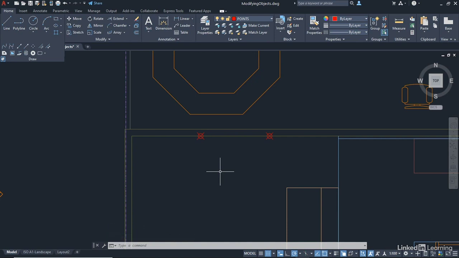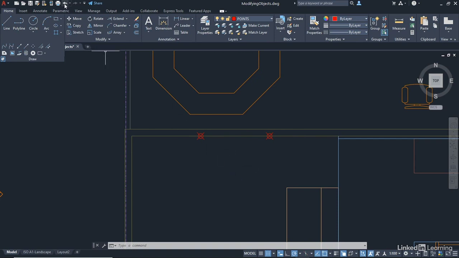That gives me 2 locations, 2 node snaps, where I can now place some chairs along the wall. That's great. They're equidistant. They're all spaced nice and equally. It might not be that I want that to be the case. What I might want to do is split that line differently by measuring along the wall and placing where the chairs go. So at the moment, these distances are equal because I've divided that line there into 3.